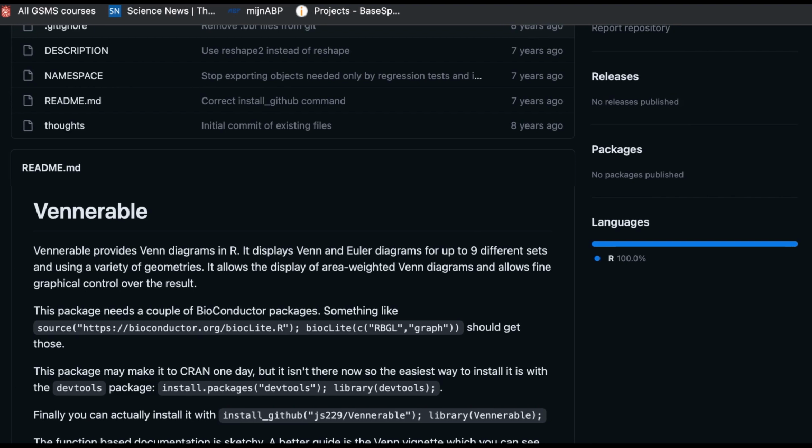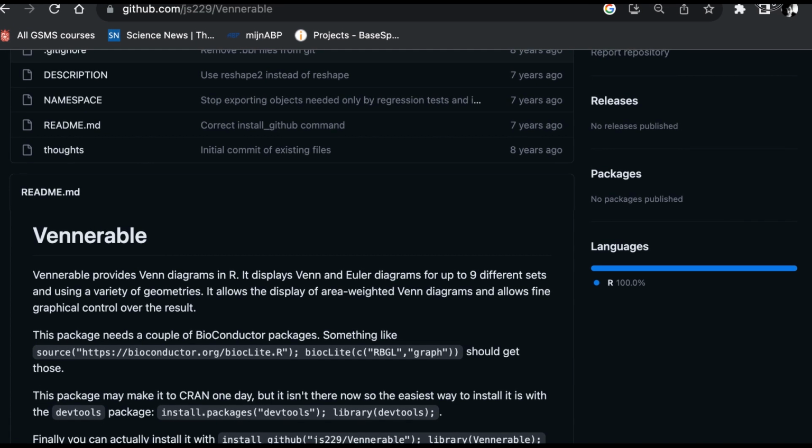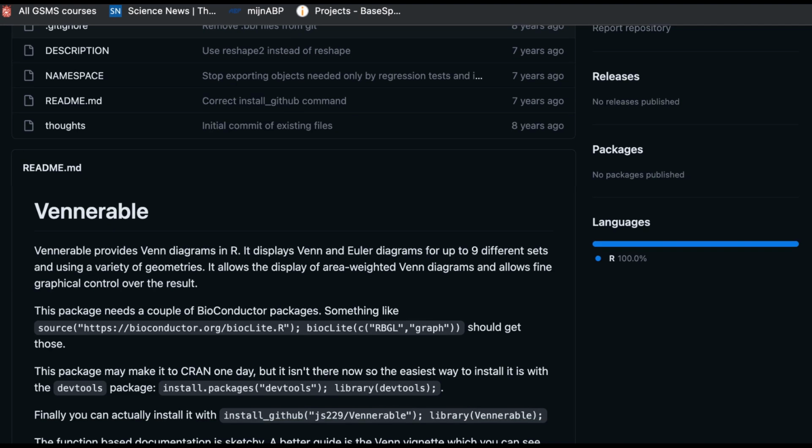This is the curious case of the venerable package. Sometimes it works well, sometimes not at all. In principle, it has interesting graphics. It is about Venn diagrams.